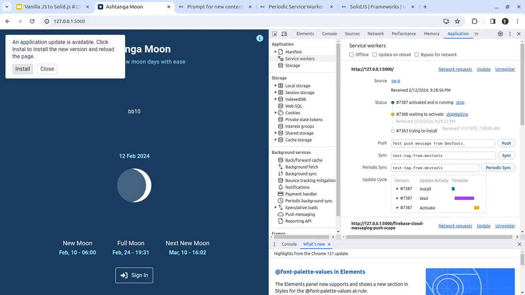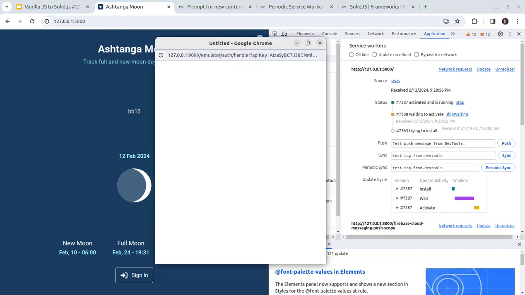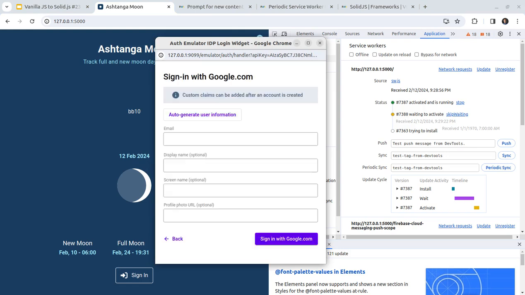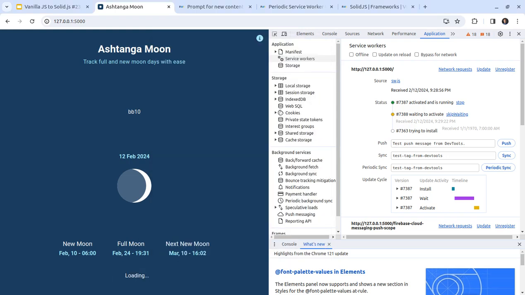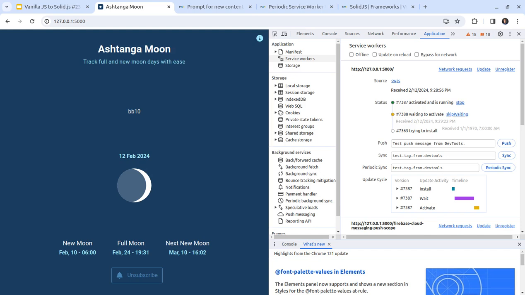Yeah, now the close button with padding, which is good, and we can actually install the update or ignore it. If I ignore it, I shouldn't see the message anymore. I can sign in, I can do some tasks inside the application, generate new user, sign in, then subscribe, then I can actually read some helpful text here.